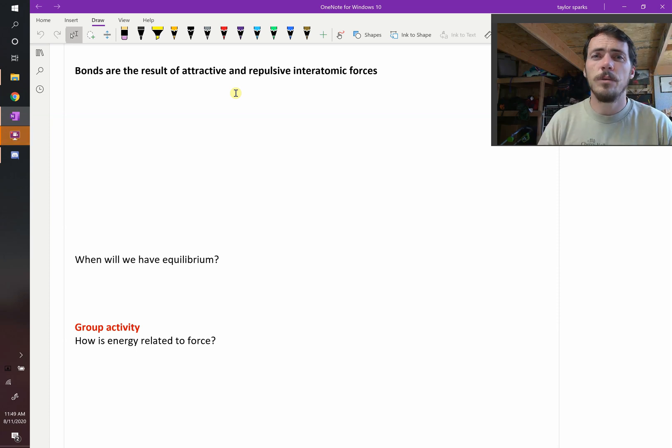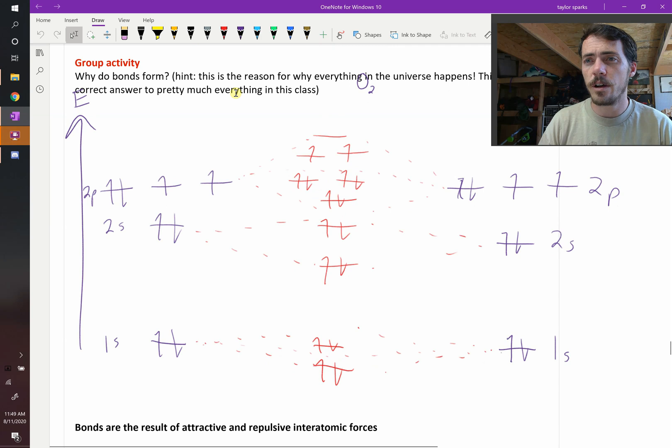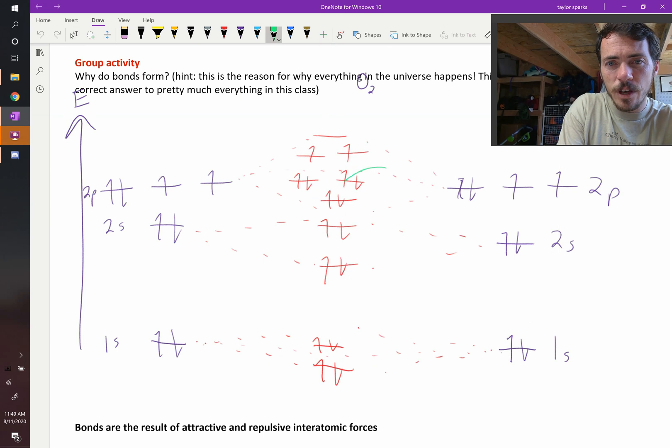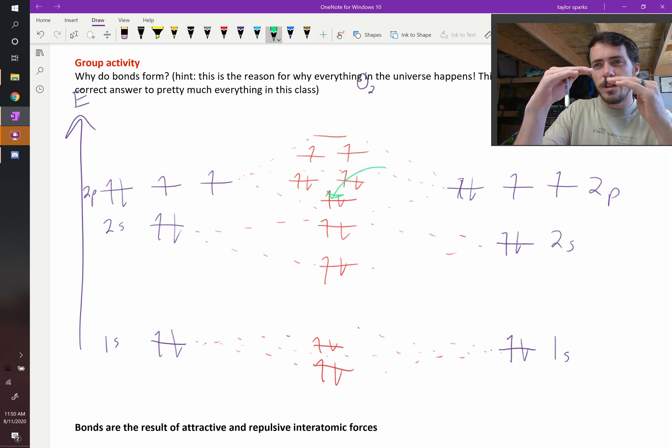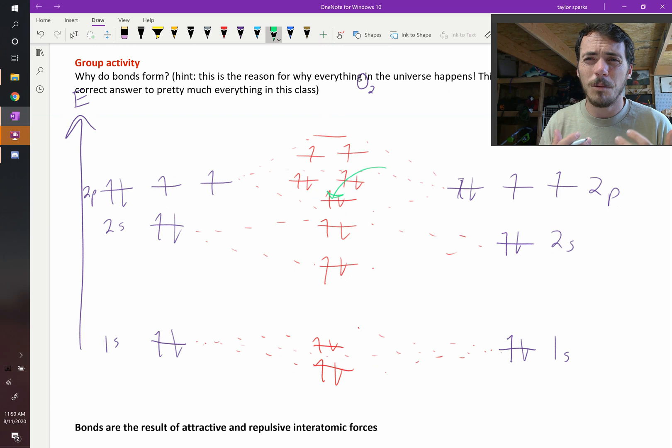Okay, in our last video we talked about bonding. We said, for example, when you've got a lone oxygen and a lone oxygen and they come together to form a diatomic molecule, there is this overall slight reduction in energy. It went down a little bit. So let's describe that a little bit more—why does that happen, where's that coming from?